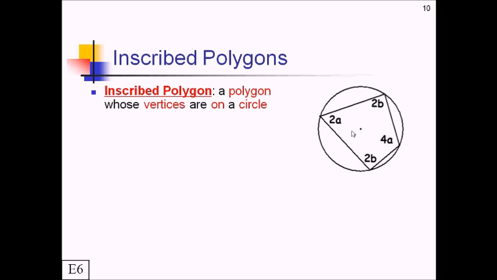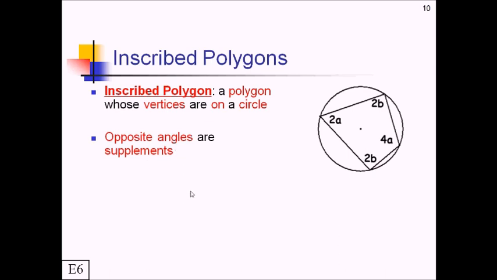To put it another way, between these two opposite angles, and also between these other two opposite angles, you've got the entire circle intercepted. Well, guess what? The inscribed angle is half of the arc it intercepts. So if you have two inscribed angles that together intercept 360 degrees, that means together these inscribed angles have to add up to 180 degrees. To put it another way, opposite angles are supplements in an inscribed polygon. They've got to add up to 180.